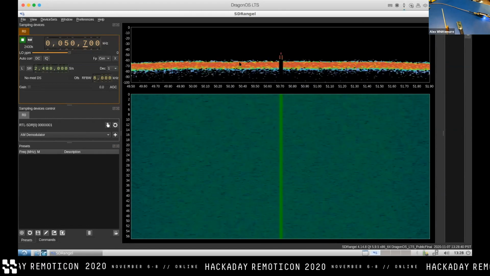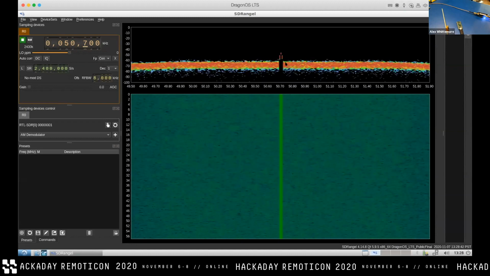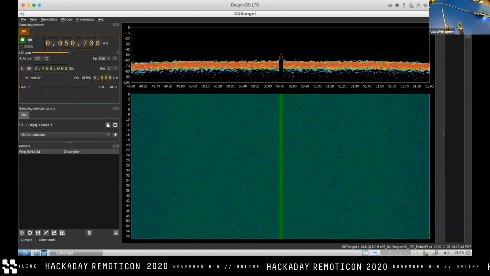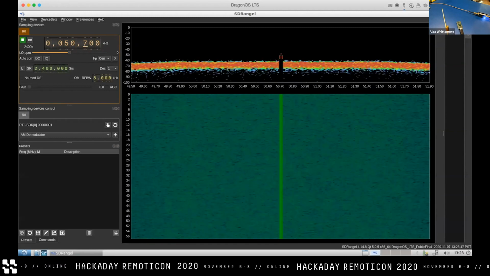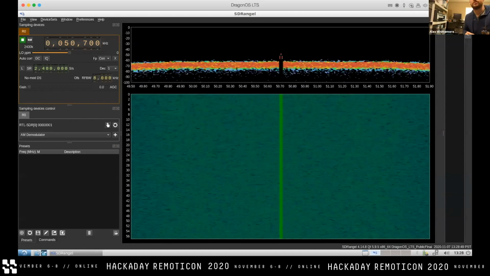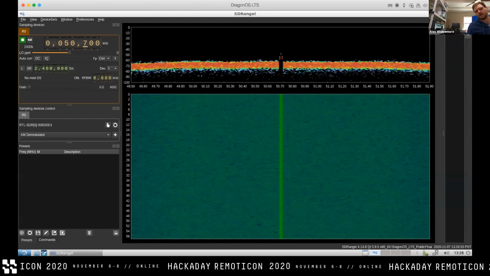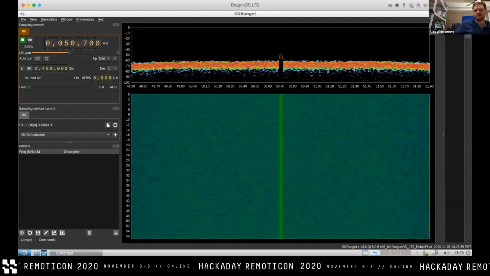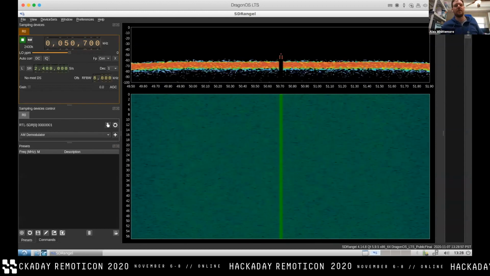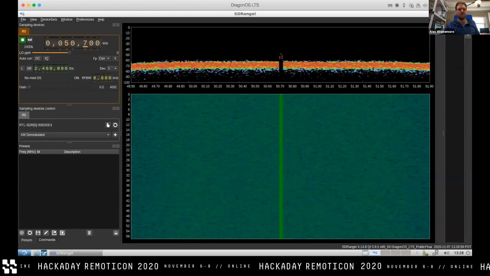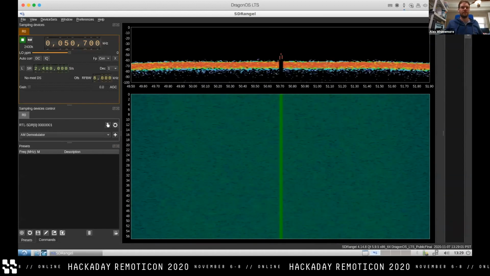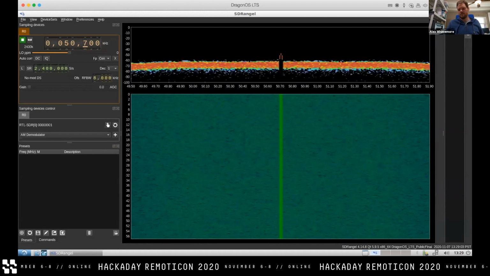But again, this is only really useful if we've got this sort of narrow bandwidth. So let's go try something else. And I guess this would be a good time to interject with sort of the merits of different SDRs. So we've been using this RTL SDR this entire time, and really the only reason we've been doing that is because it's super cheap. It's rarely the best SDR for the job, it's just super cheap, so if you can get away with it, you ought to, because then you don't have to go spend money.